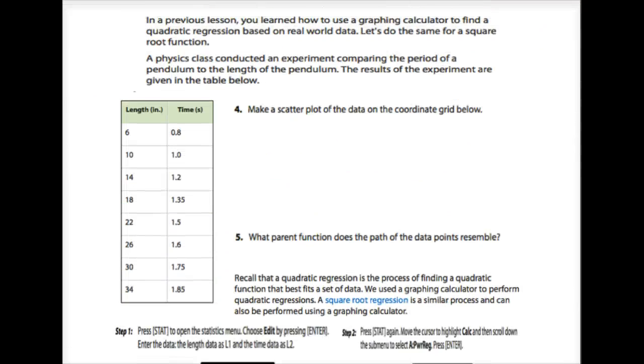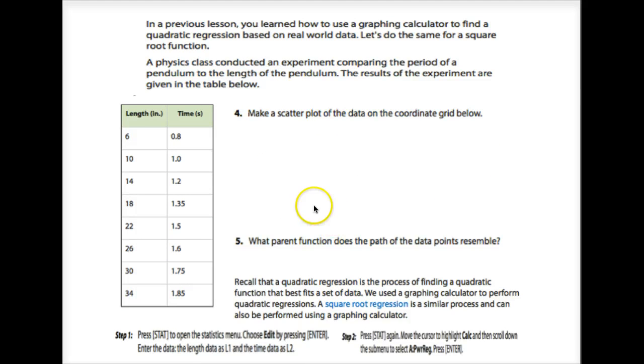All right, next part of the lesson, we are going to be talking about regression. So this is why I said you needed your graphing calculator out in front of you. So we've already done linear regression and quadratic regression. So now we're going to look at some square root functions and how we could do that on our calculator. So in your book here, on, let's see, what page is this on?